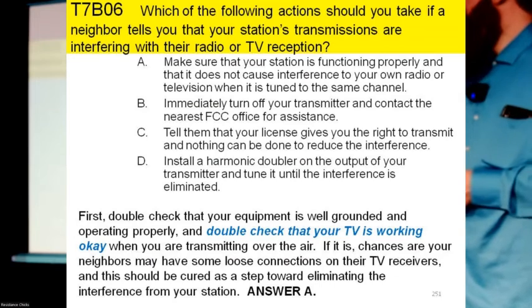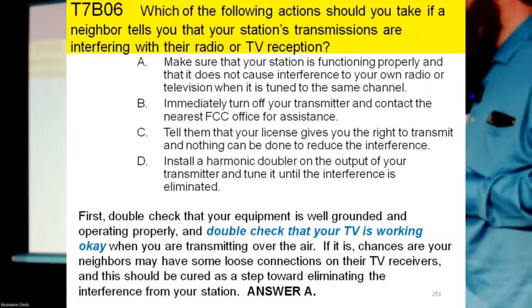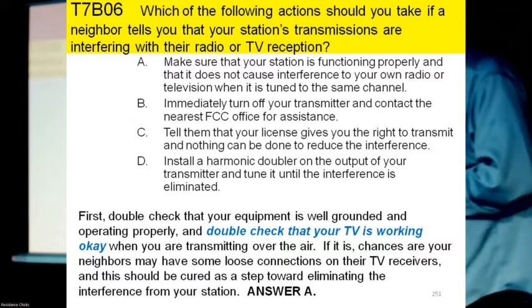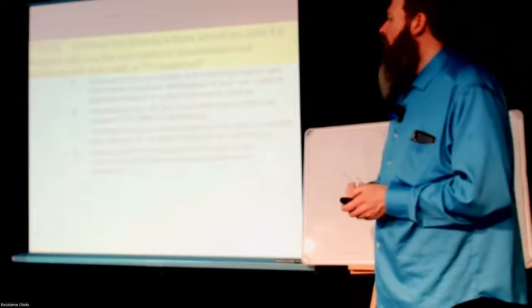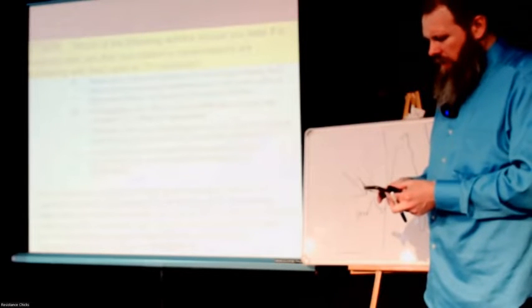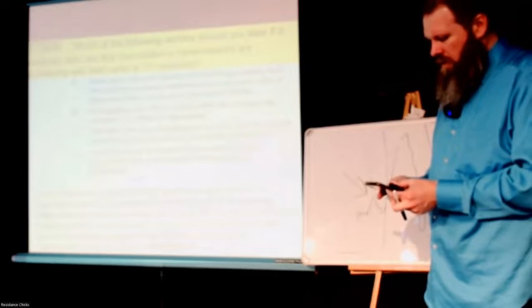Which of the following actions should you take if a neighbor tells you that your station's transmissions are interfering with their radio or TV reception? Make sure that your radio station is functioning properly and that it does not cause interference to your own radio or television when it's tuned to the same channel. So it is very important that your radio is operating correctly.